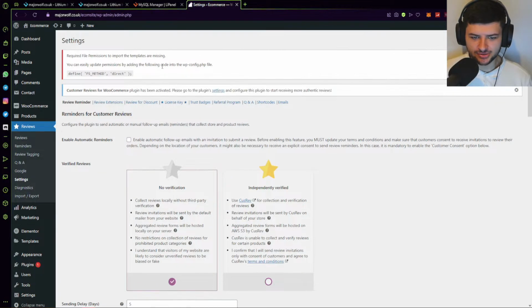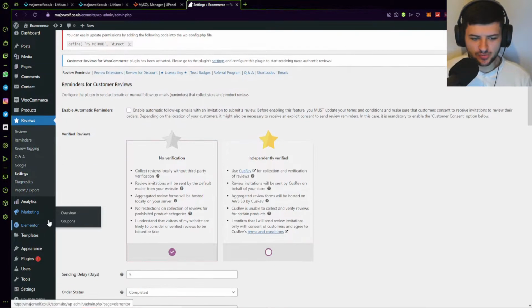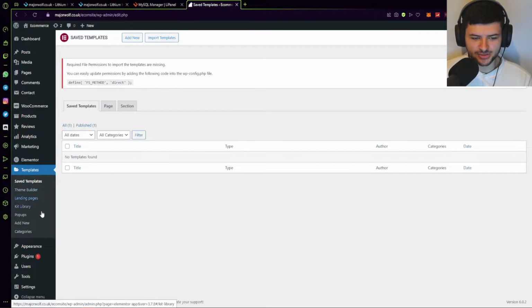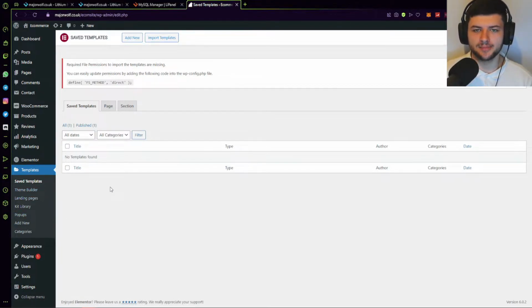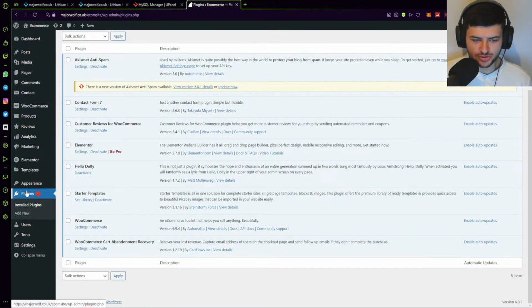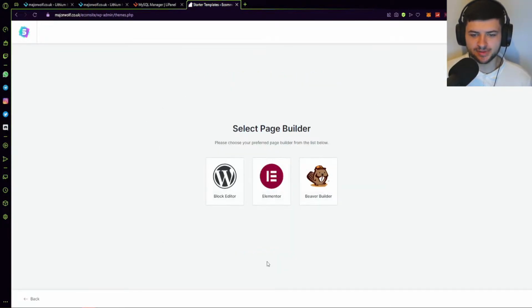We can go to the settings of all these different plugins to set them up. Now, the first one we're going to use is templates, so click on this. We're going to use this, first of all, just to build out our website a little bit, because we can't set up WooCommerce and add all the different features if we don't have a website that works and has an appearance. You can add templates from here and upload them. This is the Elementor templates, but we actually installed the Starter Templates plugin. Go to plugins, then Starter Templates, and press See Library, and this will take you directly to the Starter Templates plugin, and we can press Build Your Website Now.